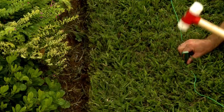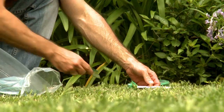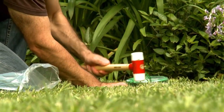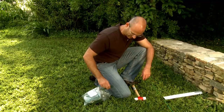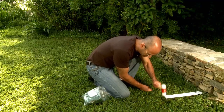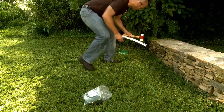Upon hammering the peg to its final depth in the ground, pull the wire tight. It is essential that the peg's head is hammered below ground level. Remember that you will want to test the wire setup before you fill in additional pegs. Use the Robo ruler for accurate placement of the wire when bypassing obstacles at the lawn edges.